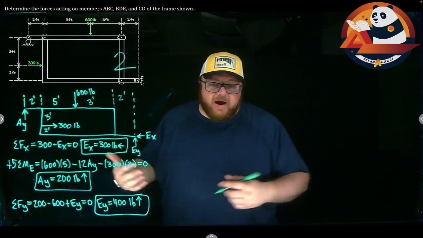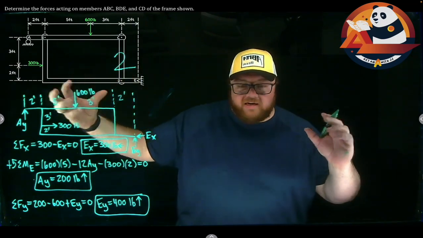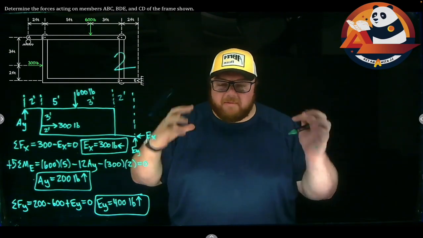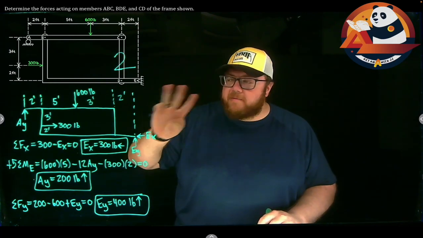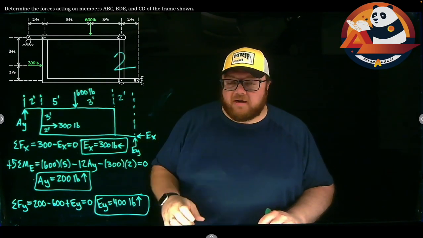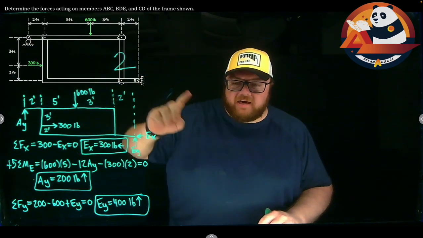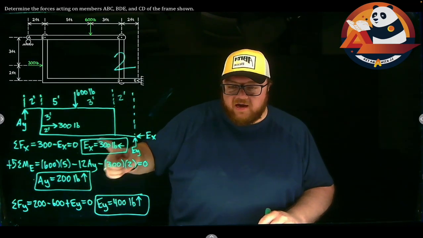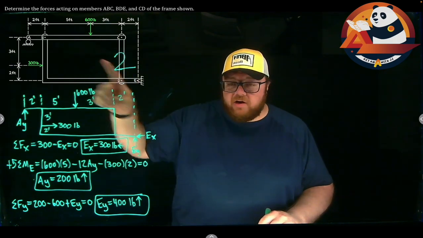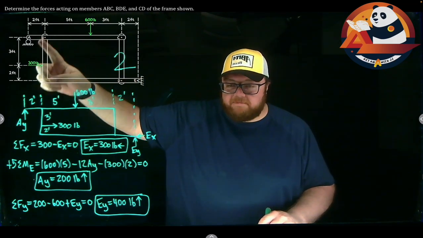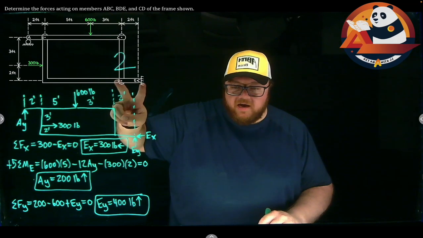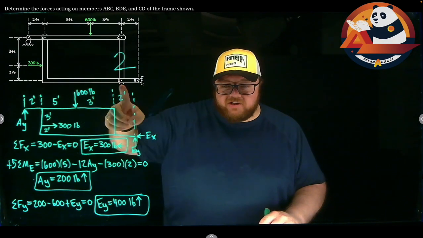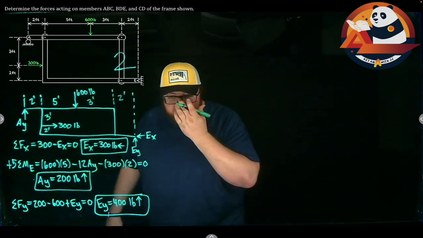So I want to look at where I have a member that I could explode and take a look at my individual piece and have ideally just 3 unknowns. Sometimes that's not possible. We'll have to bounce around between members a lot more. But ideally, what member has just 3 unknowns and has a known force on it? For example, if I look at member ABC, I know A, we just found it. I know a 600-pound force. My unknowns at pin B would be BX, BY, and FCD, 3 unknowns. Same thing with BDE: I'd have BX, BY, my two-force member would have 1 unknown, FCD, 3 unknowns, and I would know 300 pounds, EX and EY. I can solve everything out.